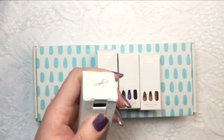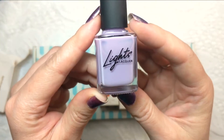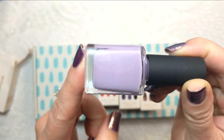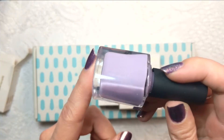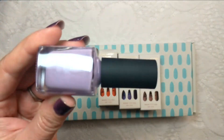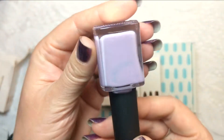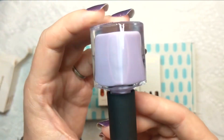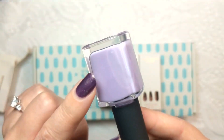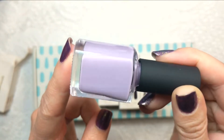This first one is a beautiful lilac jelly called Lilac Wine, and it is gorgeous. It's definitely going to be sheer — I don't remember which collection this came out in but she did have another jelly from that collection that I also ended up getting. I wanted this one specifically as a jelly polish for doing jelly sandwiches instead of using up all of my quixotic base coat that I had used last time.